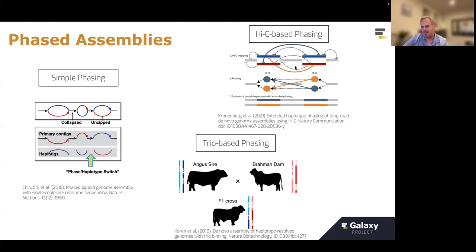We can also use optical mapping data in a similar way in order to resolve heterozygous contigs if they're large enough. Another thing you can do, if you have access to the parents, is so-called trio phasing, where commonly this is done as shotgun sequencing of the two parents separately. Then you scan through your reads and look for k-mers that you can unambiguously assign to being from one parent or the other parent. That lets you partition the reads into two sets, and then you can assemble those two sets separately. That works extremely well to phase the reads, and you'll know which is the maternal and which is the paternal set of assemblies. So there's a variety of approaches, starting with just long reads, and then also incorporating Hi-C, optical mapping, or potentially even trio-based data from the parents in order to resolve this.